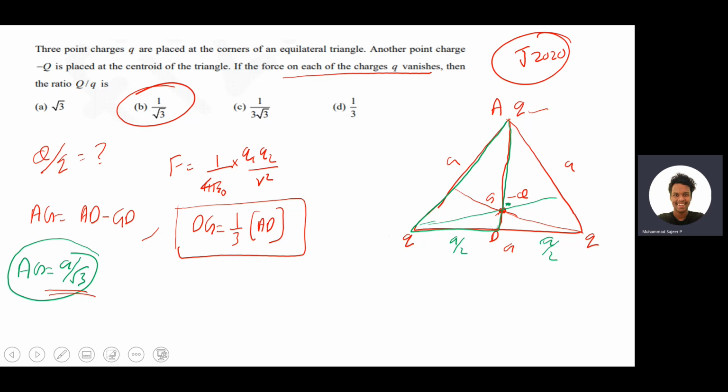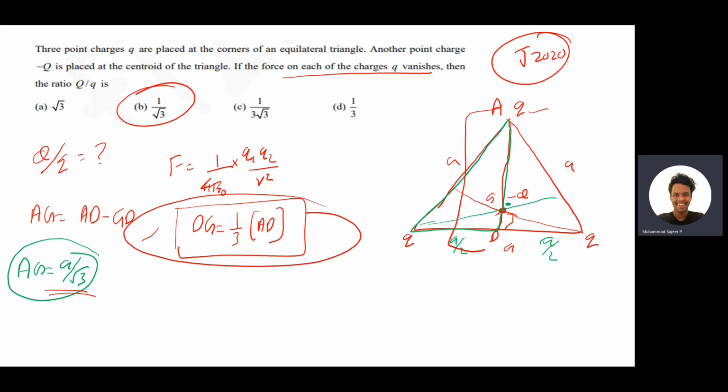This is a simple problem, right? If you know electrostatics, it won't take more than 1 minute. You have to be fast, you have to practice problems, and then you can easily do it. The only thing you may have forgotten is that the centroid of a triangle divides the median at 1 by 3, so the DG length can be written as 1 by 3 of the entire length AD. You will have to remember all these basic things. While solving problems, we will learn all this again. This kind of problem they will ask in other exams also, so you'll know.